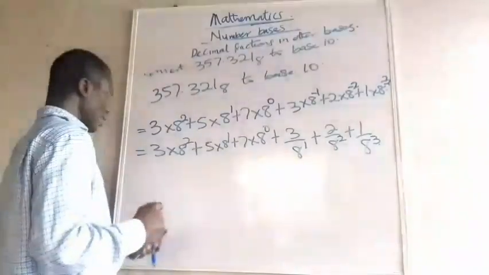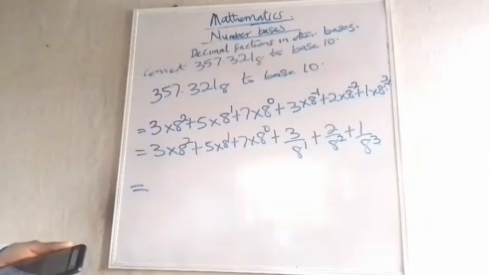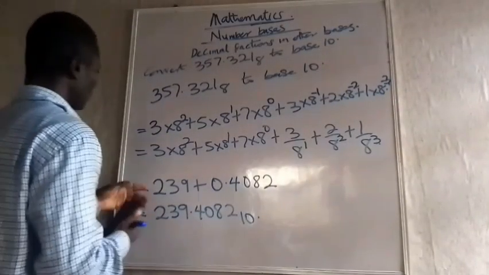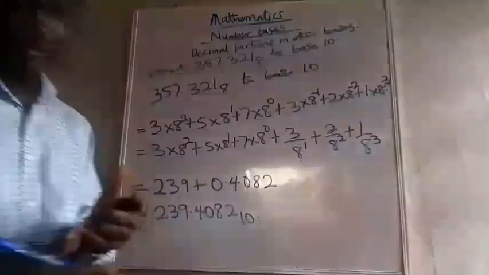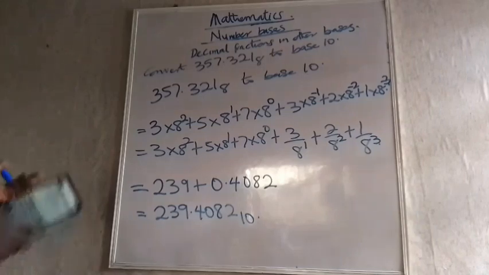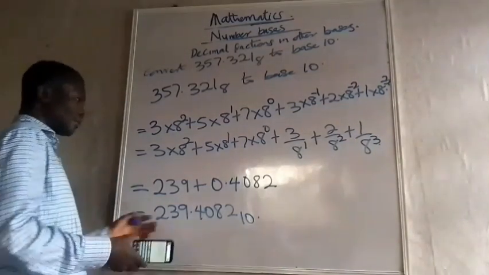Once, by using the calculator. So, let's see. So, the answer is going to be. So, you can see. Using the calculator directly gets me an answer straight. So, that's the way to do it from one base to the other, from base 10 to other bases, and from other bases to base 10.